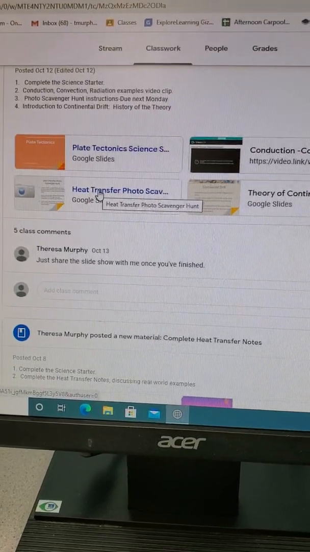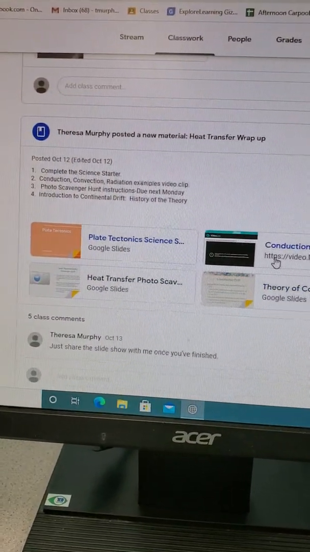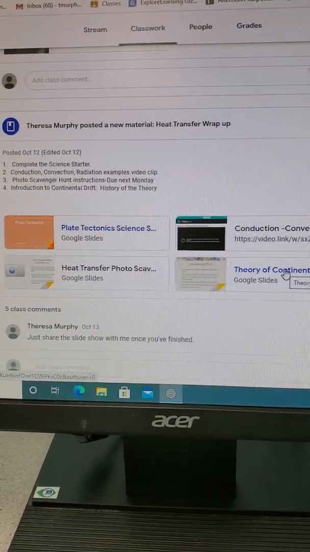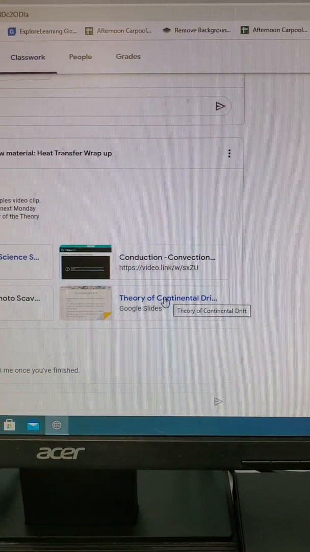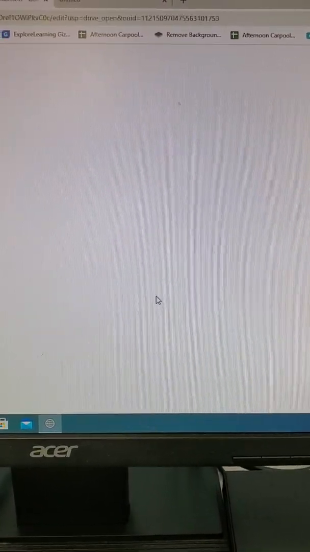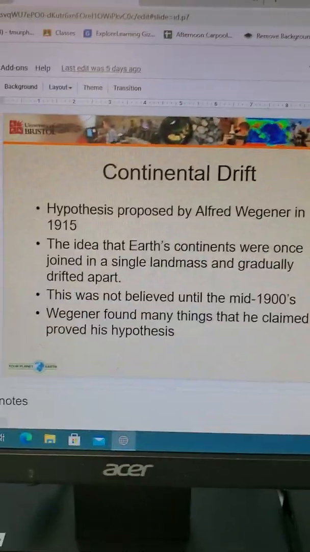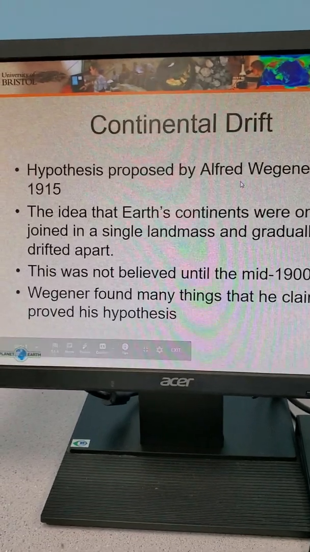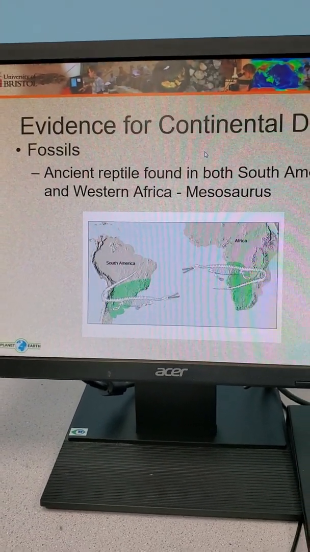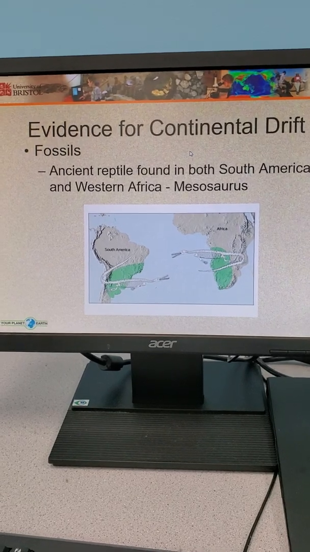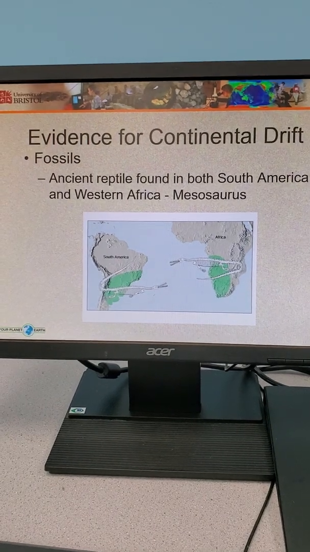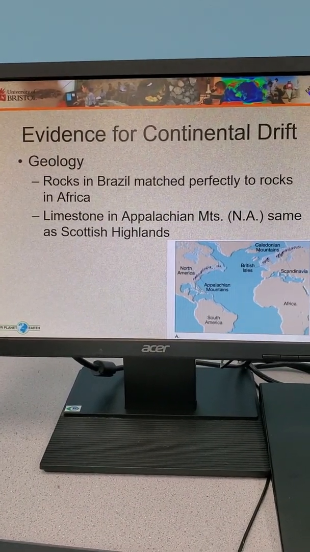Now, the other thing that you've missed this week is, and this is posted on a couple of days because we did it over a couple of days, the theory of continental drift notes. So you need to click on this link here. This again is still on October 13th. And there are a number of slides about continental drift. Here's what you need to make sure you get in your notes. There are 3 pieces of evidence from Alfred Wegener. They start right here to support continental drift. That was his theory. So you need to, in your notes, make sure that you write all 3 pieces of evidence and explain them a little bit.